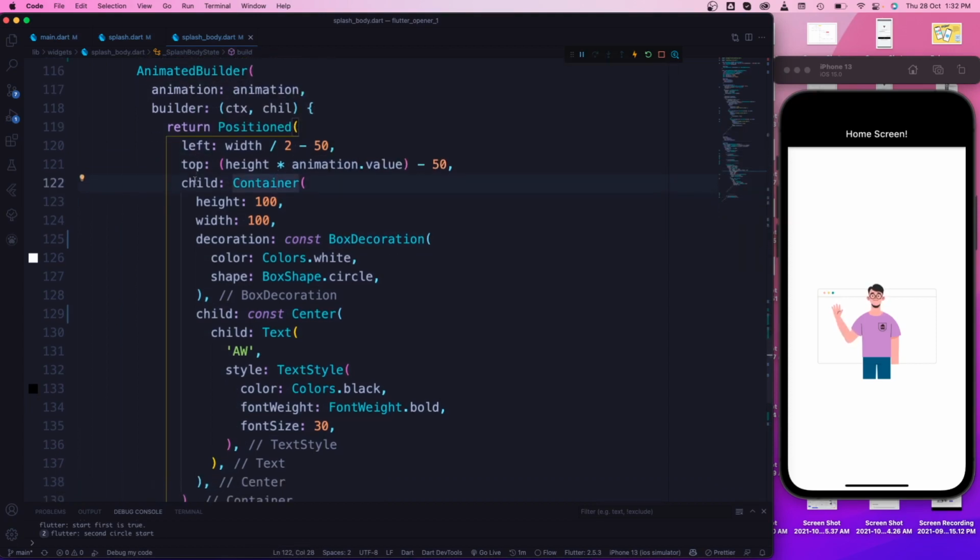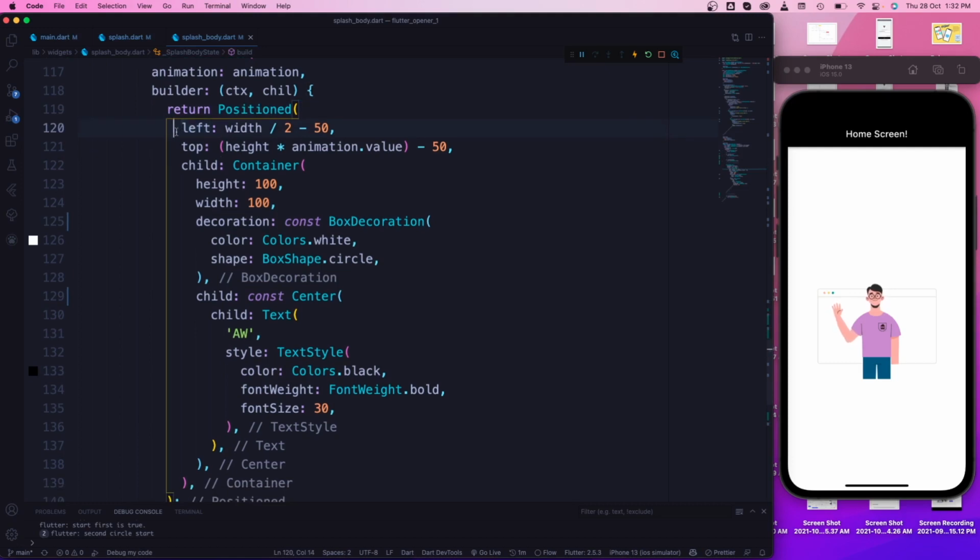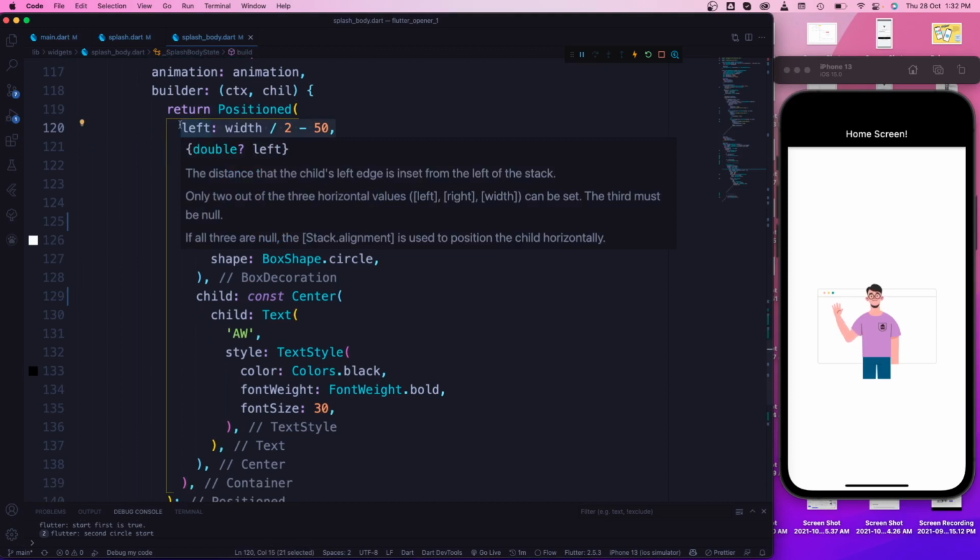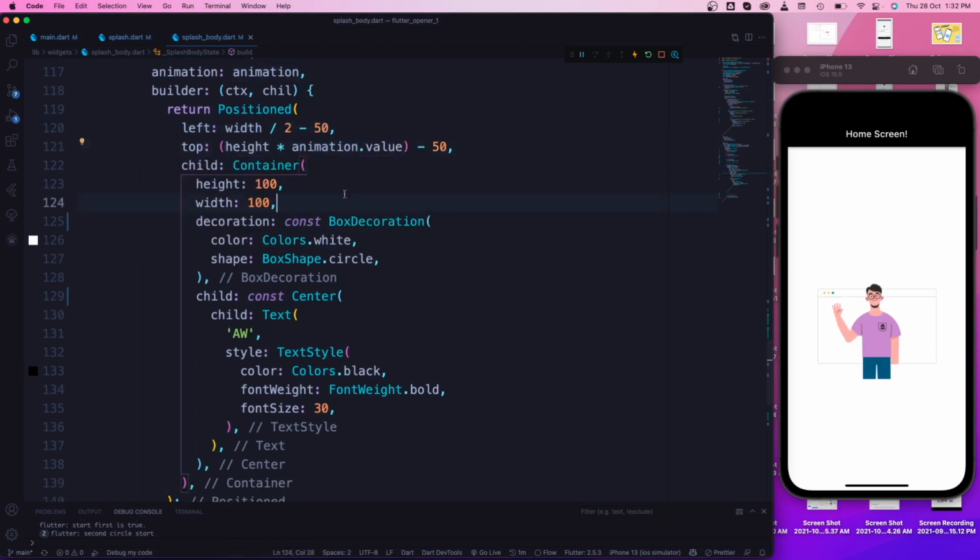So first of all, we are giving a position value. If you don't know how Positioned and Stack work, I highly recommend you watch my video on Positioned and Stack, and I will be leaving a link down below so you guys can go and check it out too. We will be giving it a left spacing so it could be in the center.